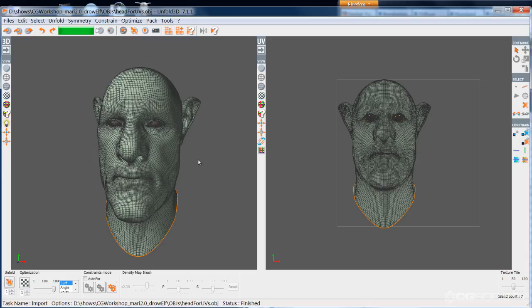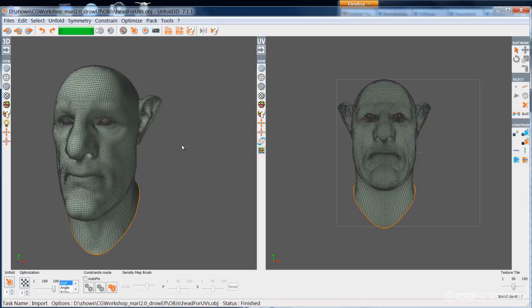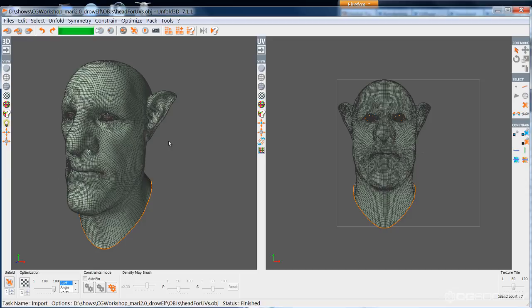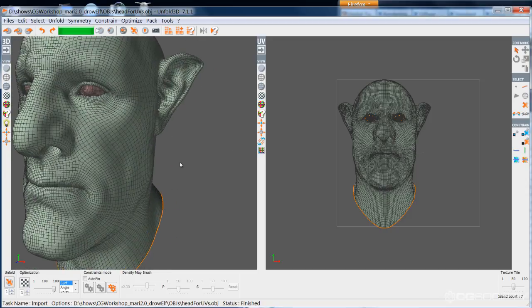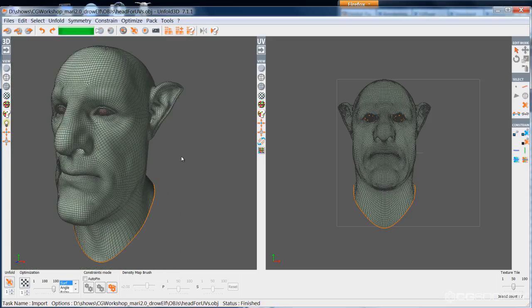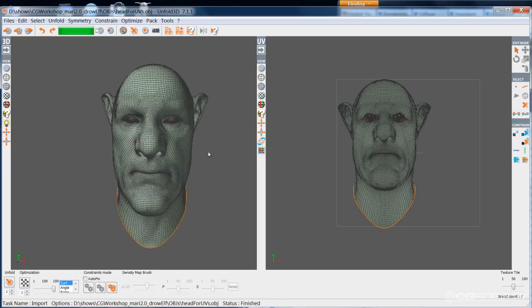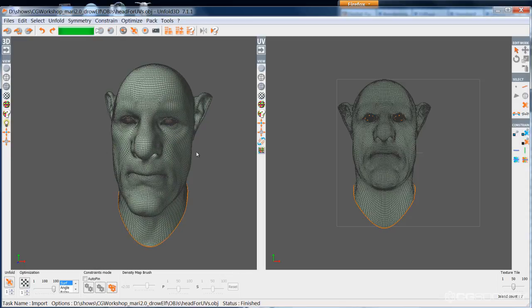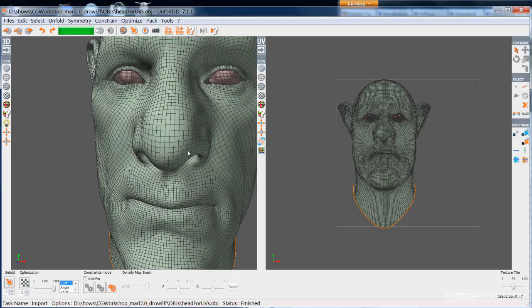So before we actually begin, I want to go over the navigation. In this program, you don't need to hold down Alt, you don't need to hold down Control or Shift or anything like that. In order to navigate, you just use left, middle, and right mouse buttons. So the left mouse button will pan, you just drag and move. The right mouse button will rotate, and the middle mouse button will zoom in. You can scroll it in. So very, very easy navigational setup. Obviously, it's a little bit different than what you're used to in other programs, but once you start using this program, it becomes very intuitive.